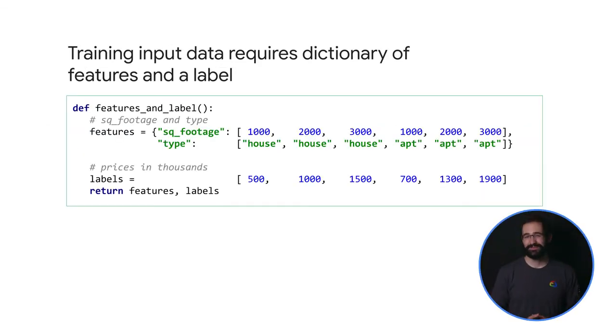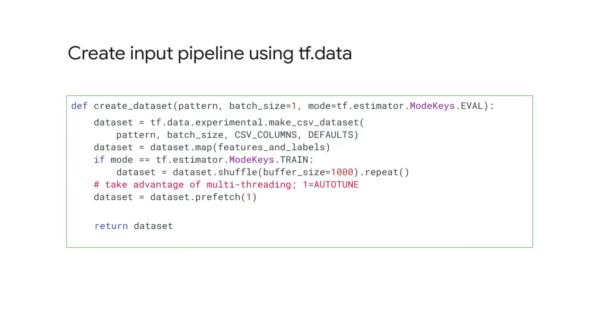Back to our real estate example. To train the model, you simply need to write an input function that returns the features named in the feature columns. Since you're training, you also need to have your correct answers as labels. Now you can simply call the train function from the Keras API or from a custom model build, which will train the model by repeating this dataset 100 times, for example. Now you'll see how batching works later, but for those of you who already know the concept of batching, the code written here trains on a single batch of data at each step, and this batch contains the entire dataset.